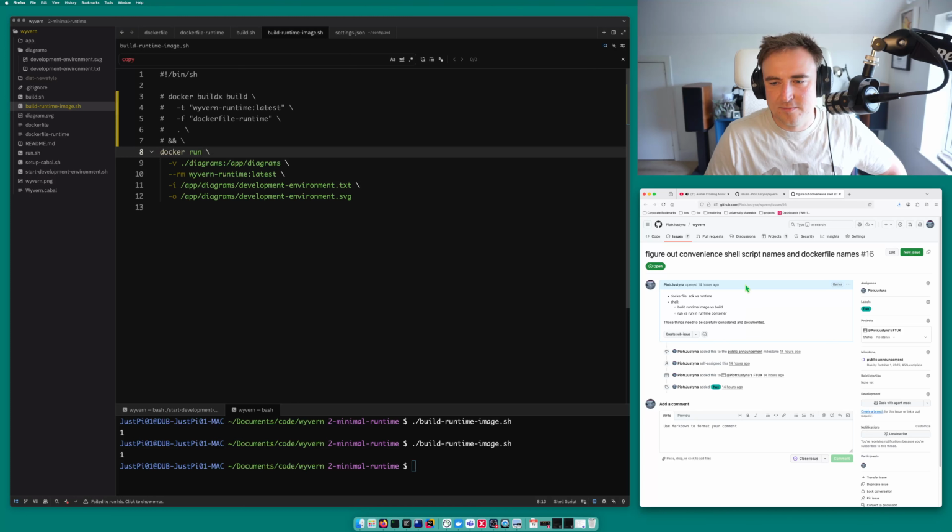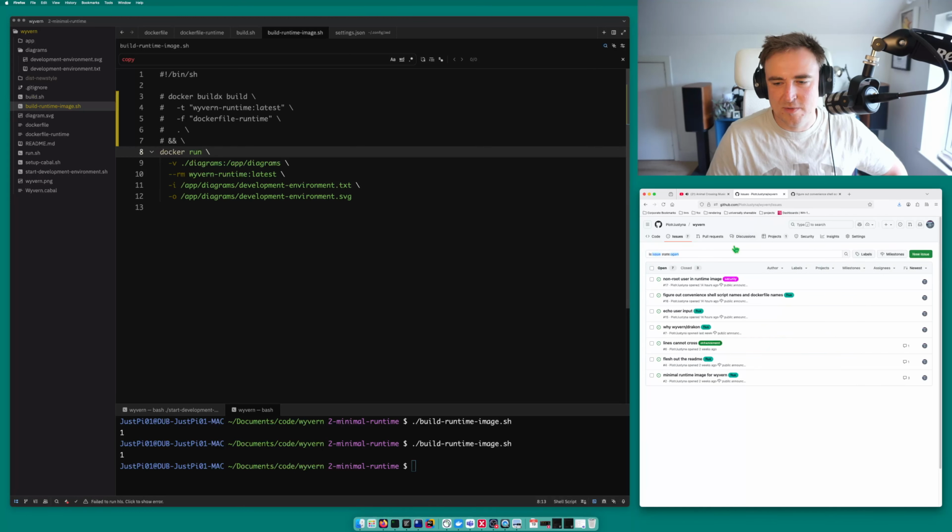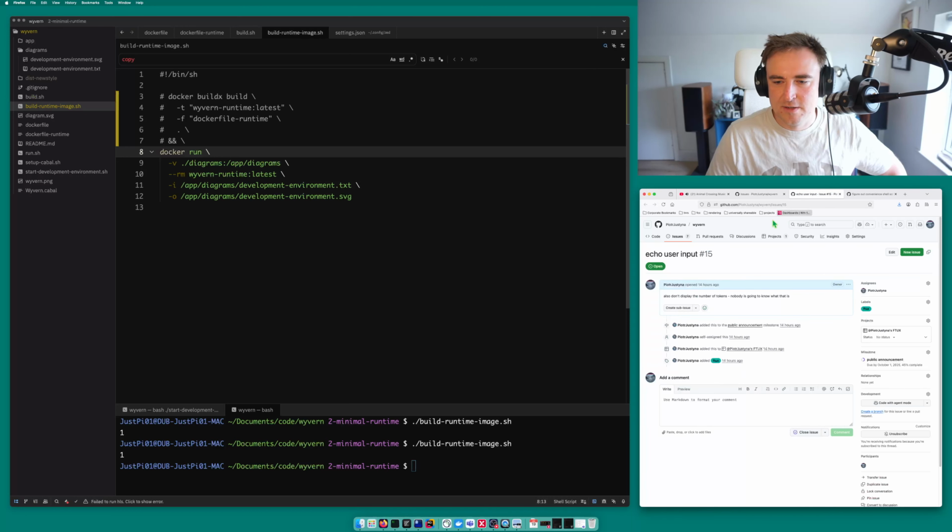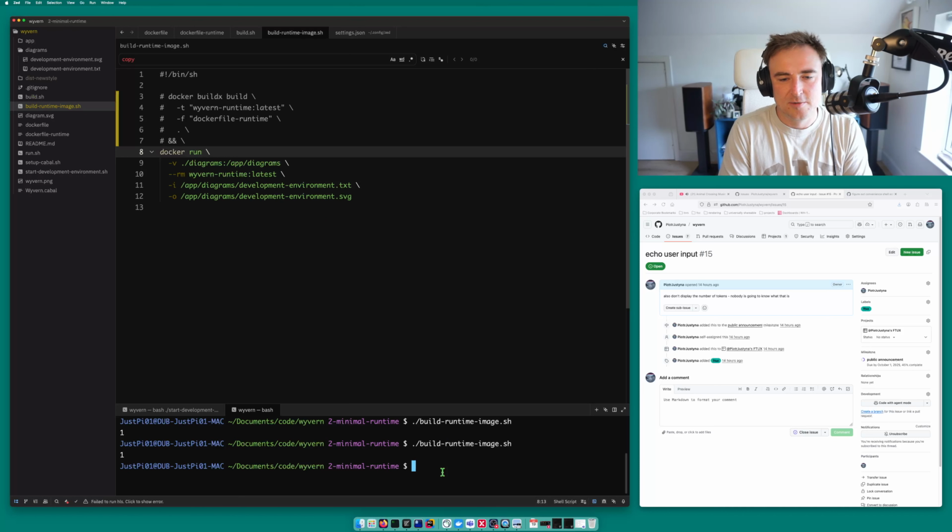And also, just as a warm-up, there's another issue here. Right now, whatever we pass to the container, it would be good to also echo from the actual application. So I'll probably be working on these two issues today.